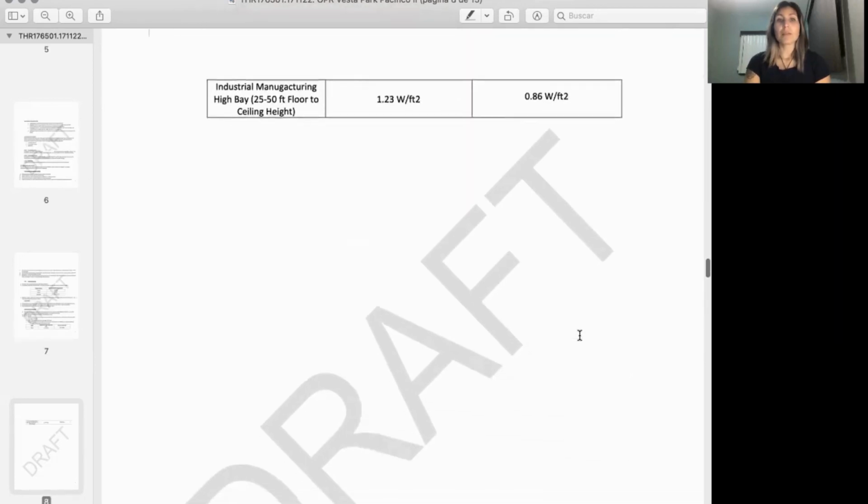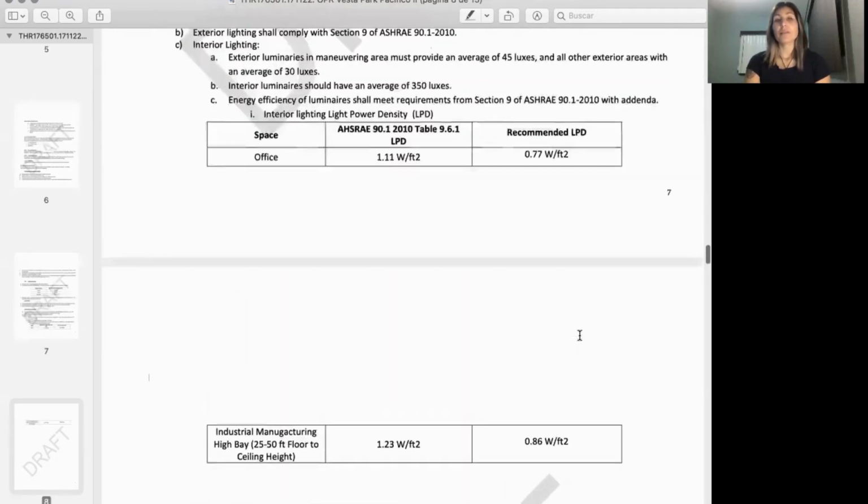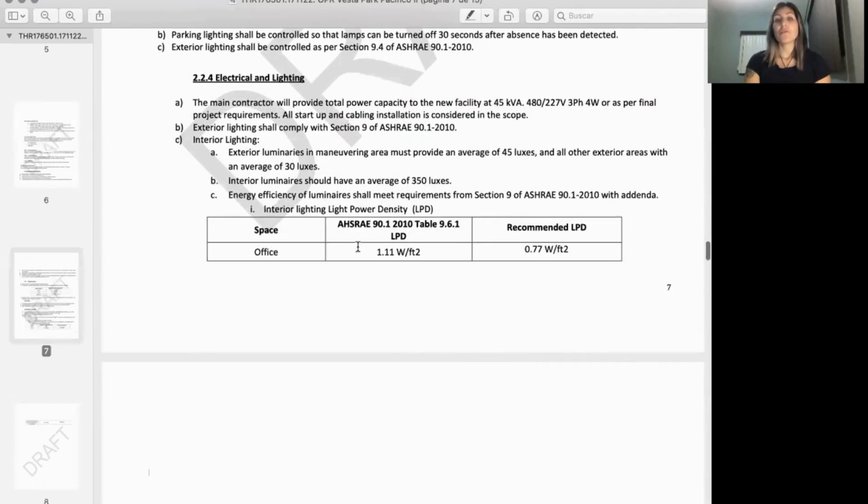And sometimes the client might not know what the standards require for the project to succeed with a LEED certification. So that's why it is important to be part of this OPR.